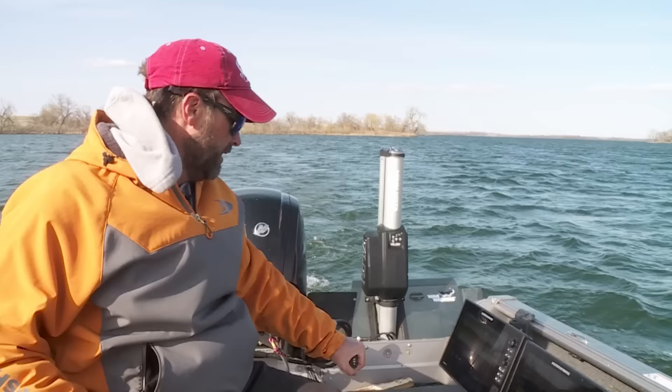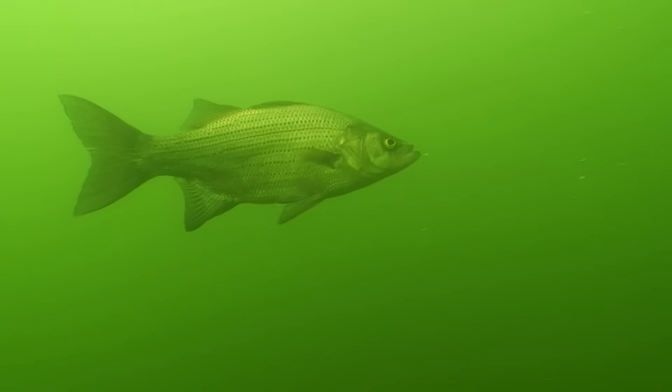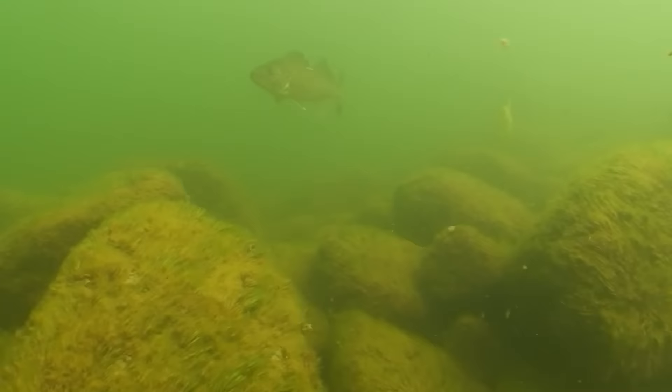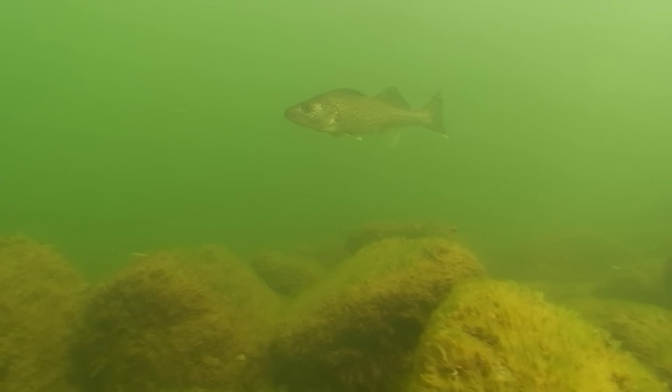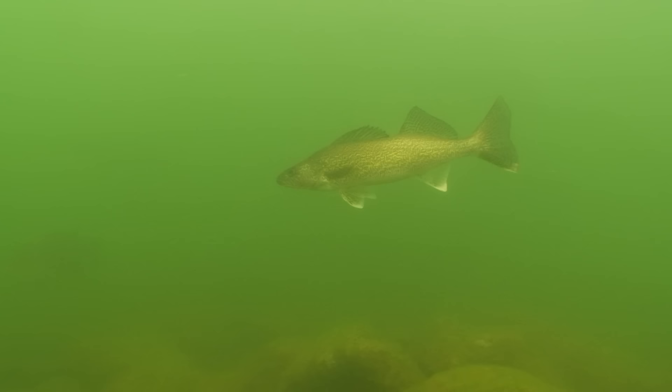We're going through a nice area right now and it is loaded with white bass. I can't really see these fish because they're spooking with my 2D sonar or my down imaging, but with the soft bottom here I'm able to isolate areas that have those packs of white bass. We're also hoping to find some areas with walleye and other fish. Side imaging is hands down the best tool I know to find fish on these shallow flats.